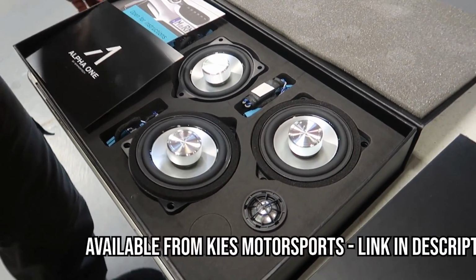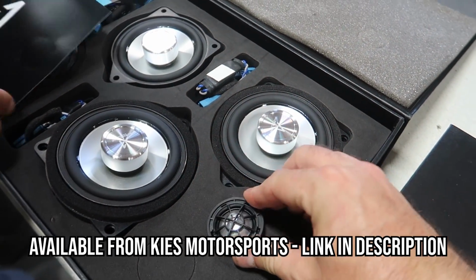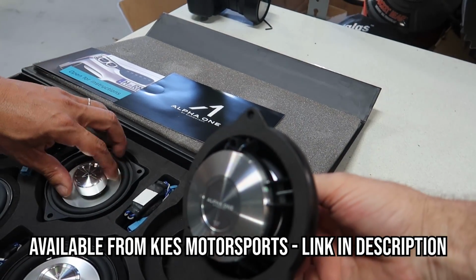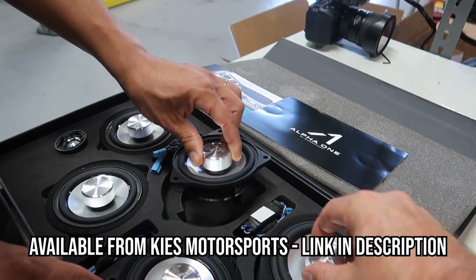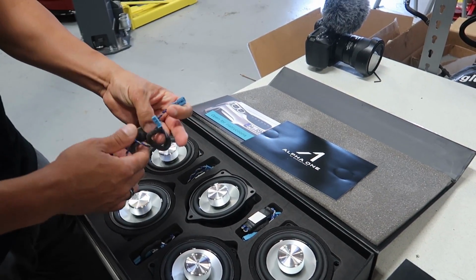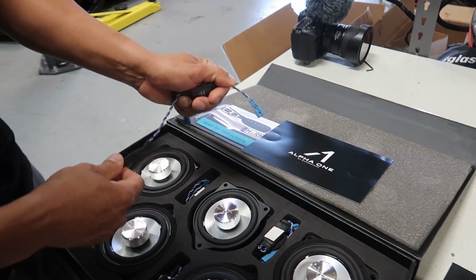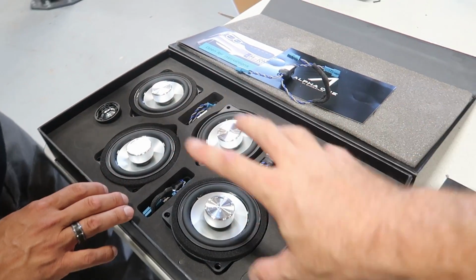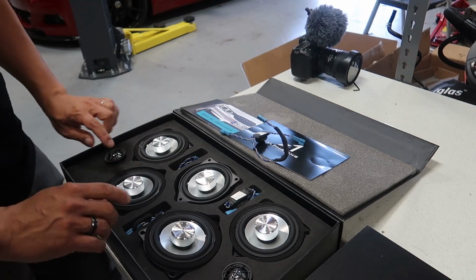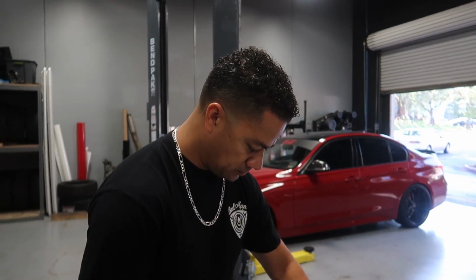And just check out the quality of this. Little tweeters, new tweeters with wiring. What else we got here? Looks like replacements for all four doors. Yeah, 4 doors and the center speaker and the center channel. Yep. So I'm told the factory upgrade sound system, I think it's Harman Kardon, actually has a center channel with a tweeter. So as you can see here, we don't get that with our kit. Had we had the Harman Kardon system, we would have got an additional tweeter, which is probably what this is here for. Yeah, I'm told this upgrade is even better than the Harman Kardon system itself.